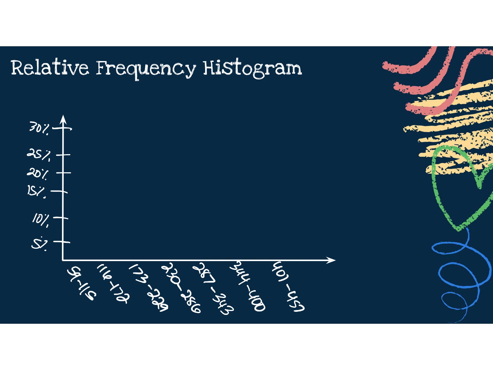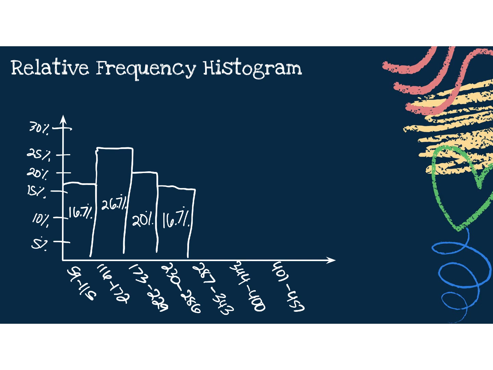Now let's mark our boxes for our relative frequency. That first class has a relative frequency of 16.7, so we just kind of do our best there. For relative frequencies, I like to label the bars, because your percentages, a lot of times it doesn't hit perfectly at a spot. So then 26.7, then we have our 20%, another 16.7, and then we have a 6.7%, a 10%, and a 3.3%. And there you go, you have a relative frequency histogram.